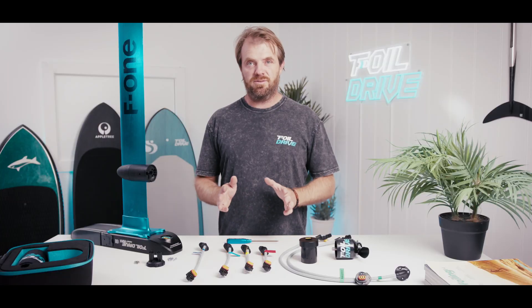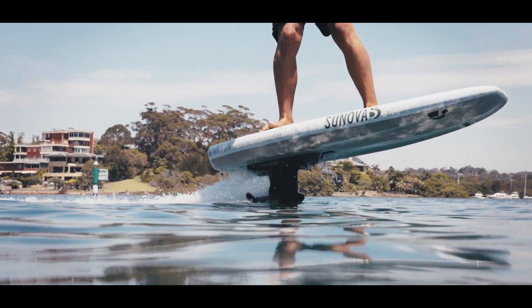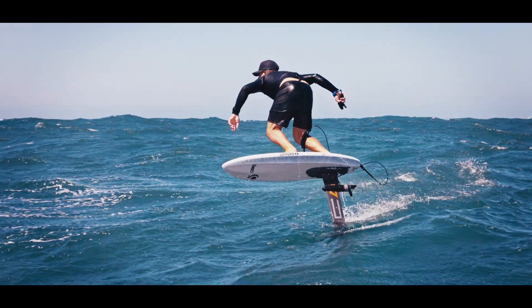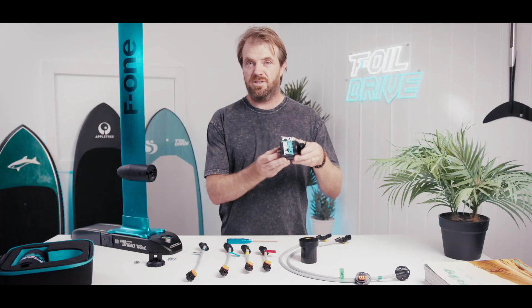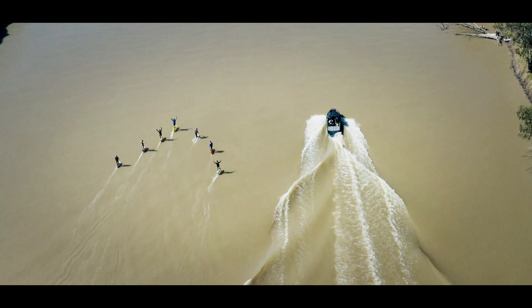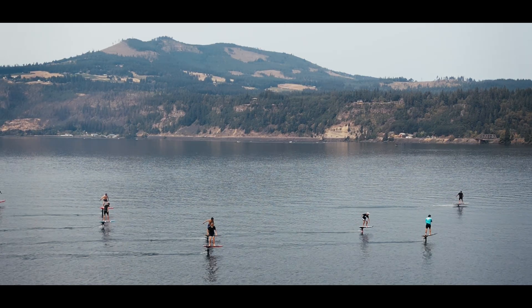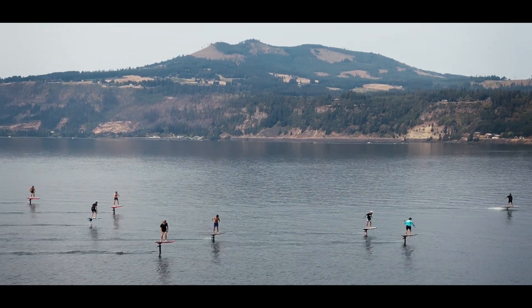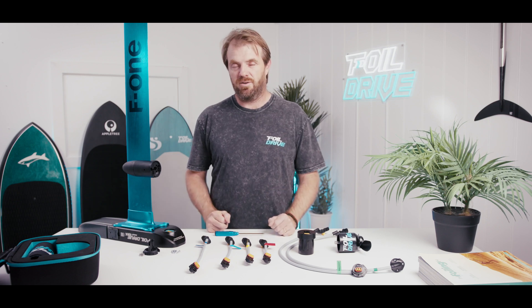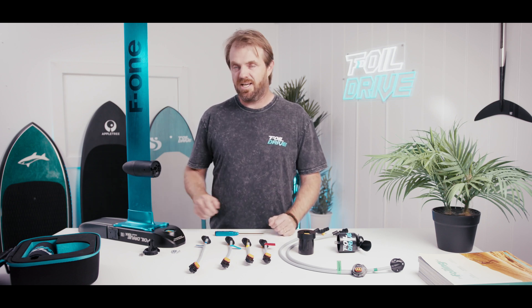For anyone that already owns a 4WD system and would like to upgrade to the version 2 architecture, you do not need to purchase the rotor, propellers, or hubs — you can continue to use those. Your universal pod system is also reusable. You will have options as to what you do and don't want, because everyone will use 4WD in a different way, and this is really going to open up a lot of opportunities for people to use their same 4WD kit across different disciplines.